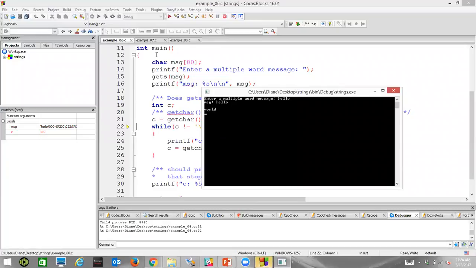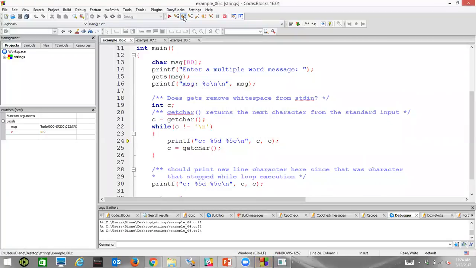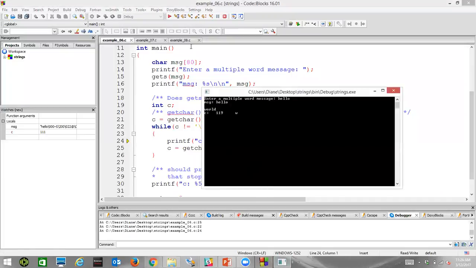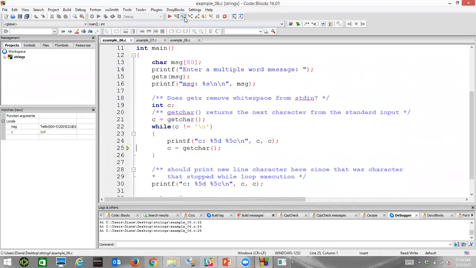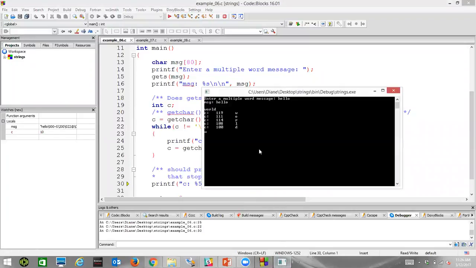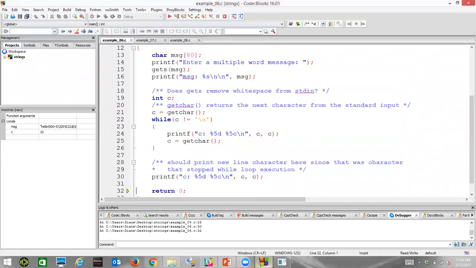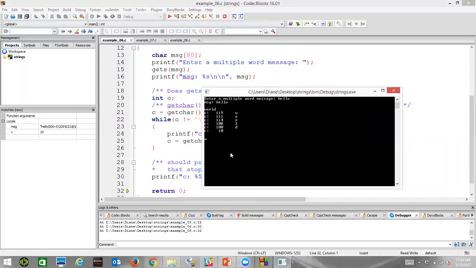Now in here, let's watch what this does. So now we have the W. We're just going to go ahead and loop through this and print out everything. So this is going to read the W, the O, the R, the L, the D, and the enter key press as it cycles through. We can see when it got to that enter key press, it printed all of that out. We'll print out the last thing we read, stored in C, which was that enter key press. We'll see the value of 10 there.